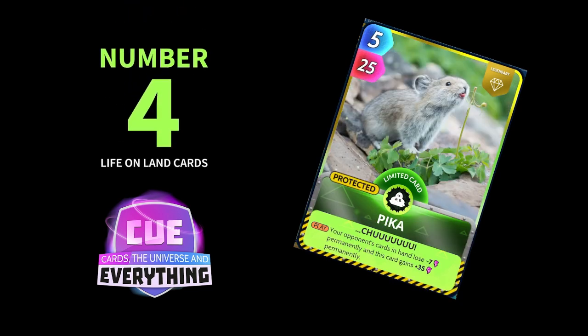Number 4, everybody's favourite, Pika. On the play, your opponent's cards in hand lose -7 power permanently, and this card gains +35 permanently. 5 for 25, so quite expensive to play at 5 for 25 points, but he's going to do some damage and build up nicely. That's Pika, another limited legendary card at number 4 in our Life on Land charts.